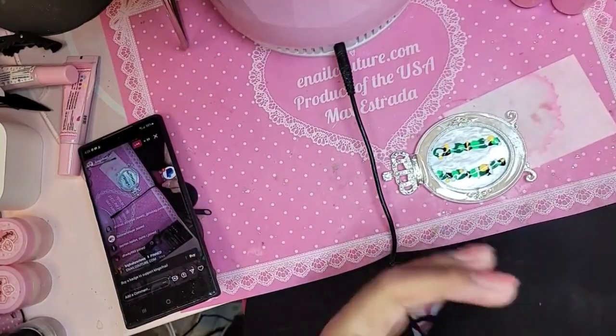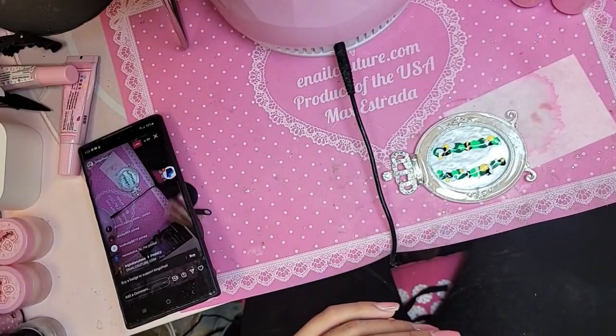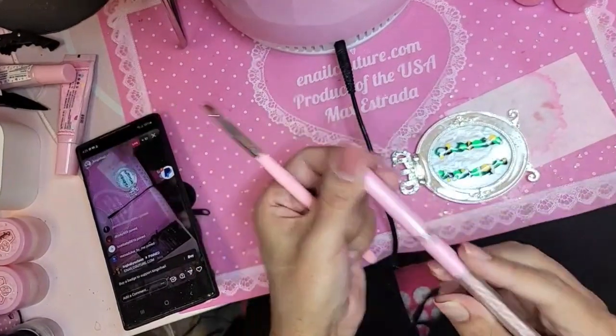1 swirl, then I'll do 1 not swirl so you can see the difference. It's slight, but different. So there's so many variations. I'm gonna take one of my vegan pour pack brushes and go like one.